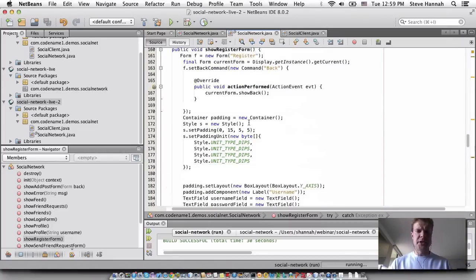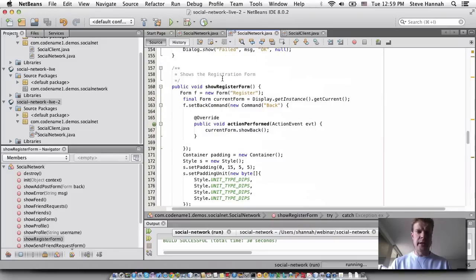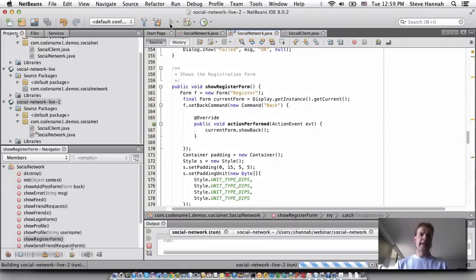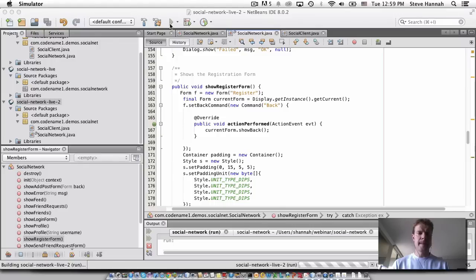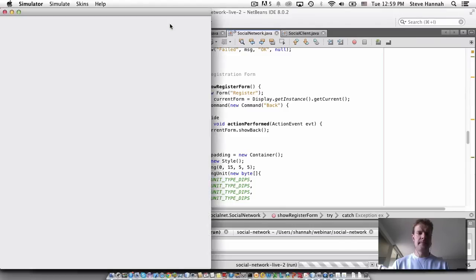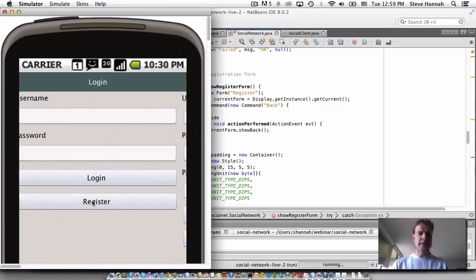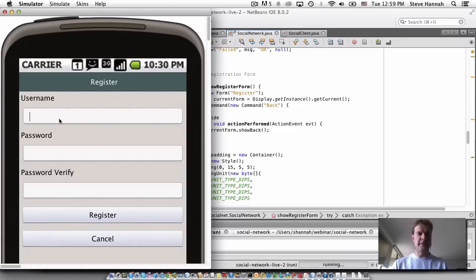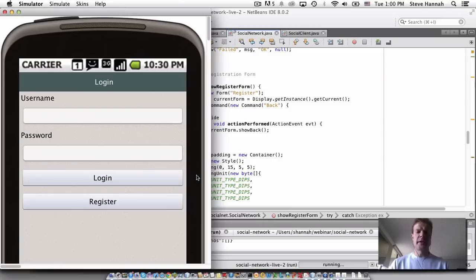So when we click on register, it should take us now to the registration form. Let's run it again. Now we'll click on register, and there we go. There's our registration form. So let's register as Jack, password P, and we'll go register. So if all worked well, nothing should happen. And that's because both of the things that we told it to go to after register, it didn't do. However, the cancel button does work.